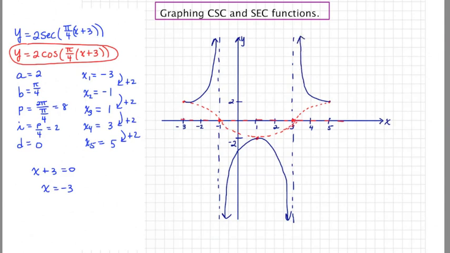Now, if we kept going, and I'll do this in a lighter color to show that this is one cycle, but if I kept going, you'd see more of this over here. There would be your other smile. And if you kept going more on this side, there would be your other smile. But we're only asked to graph one cycle, so that's going to be sufficient. Okay, so there's your graph of 2 secant (pi over 4 x) plus 3.